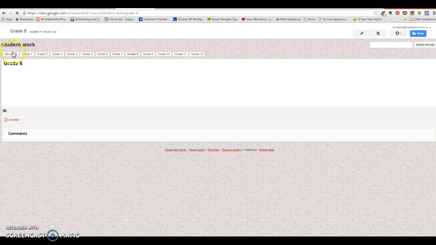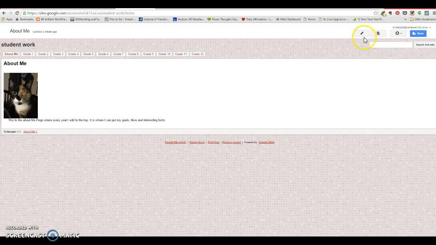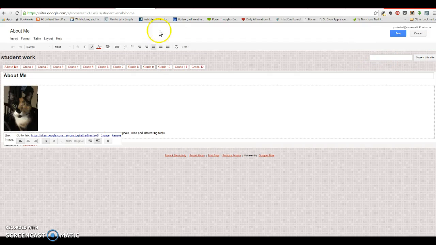You would click on whatever page it is that you want to edit, right? And you'd click on the pencil, and you can see that it's going to open up the same type of a toolbar that Google Docs or any of the other Google products have. So as long as you're familiar with how to use these toolbars, you can easily edit your web page. The difference is it's got this HTML, and I'll remove formatting.